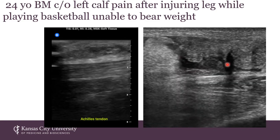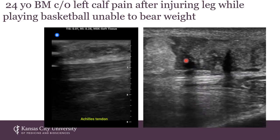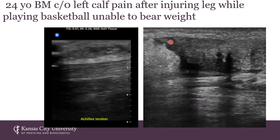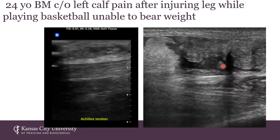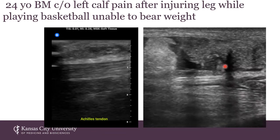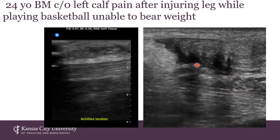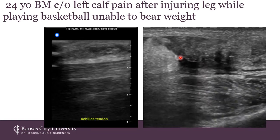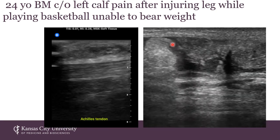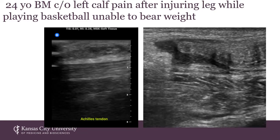So I was able to basically take this with my little pocket handheld unit and send that to the orthopedic surgeon that was going to see him, and he went ahead and scheduled surgery and did the operation on him without the patient ever having had an MRI or any of the usual diagnostic testing that was needed. Now, all this dark here is blood. And there's a little kind of some floaties around in here. It's probably coagulated blood, but right there you can see the clear disruption of the Achilles tendon. So here's a ruptured Achilles diagnosed with point-of-care ultrasound.